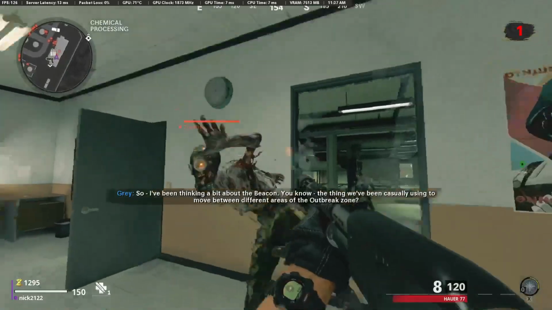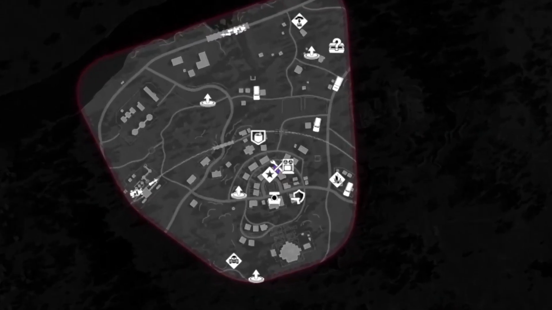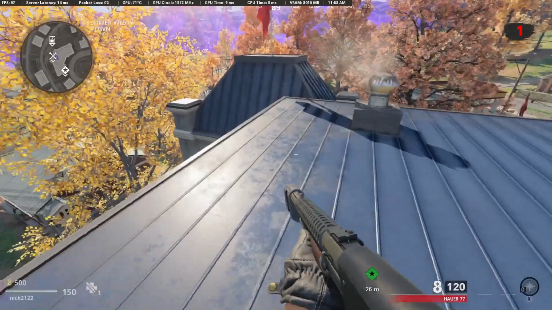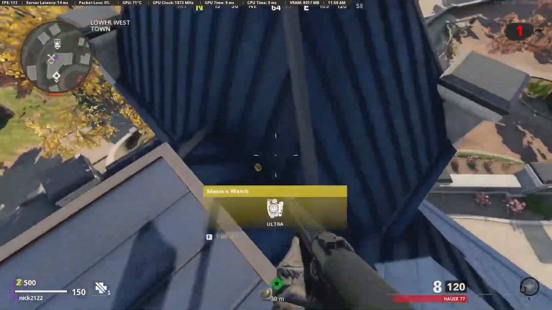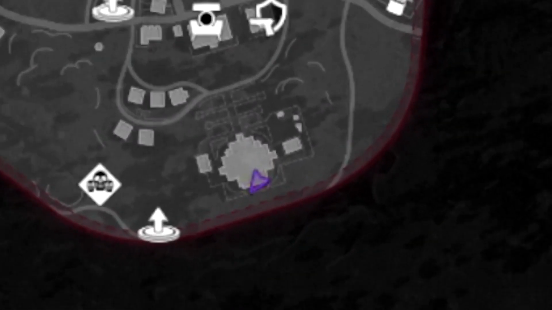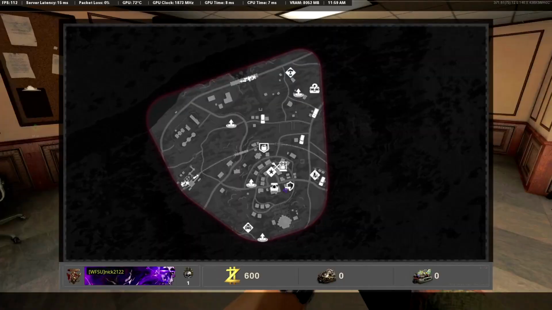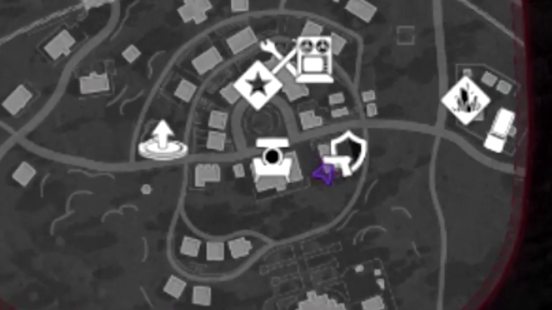Moving on to Golova, there's 1 Maxis artifact and 2 Maxis audio logs. The artifact can be found here. The first audio log can be found here. And the second audio log can be found here.